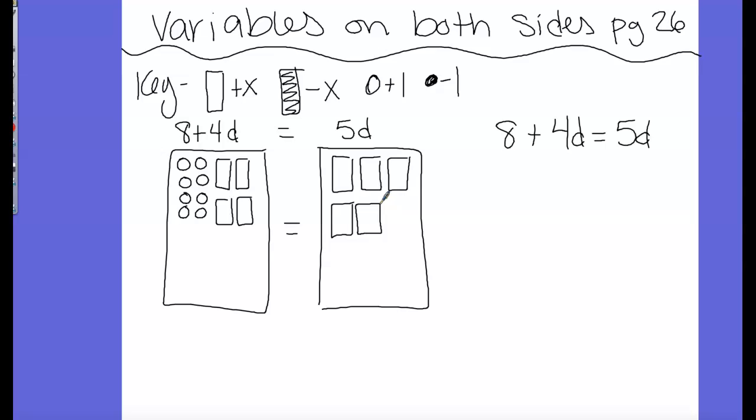Okay, so we always want to get our like things on one side and then our other like things on the other side. So like you want your ones on one side and you want your x's on the other side. So do I have ones on this side and this side? No, so let's just leave our ones alone so that they're all over there. So what does that mean I need to get rid of? The x's, right? Or the d's, sorry. So what do I have to do to get rid of those positive 4d's? Add 4 negative d's. So make sure these ones are shaded. And what you do to one side, you always have to do to the other.